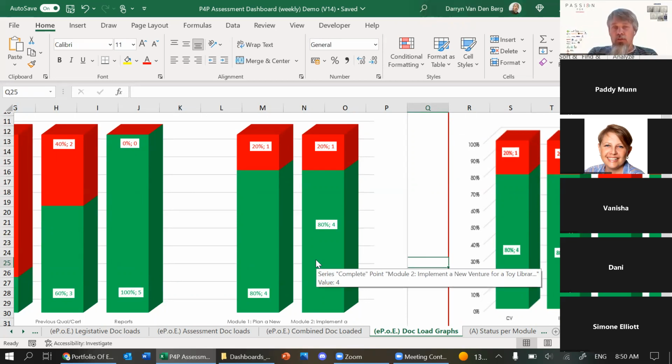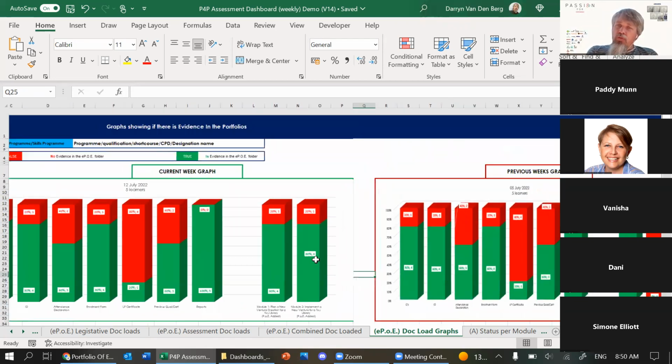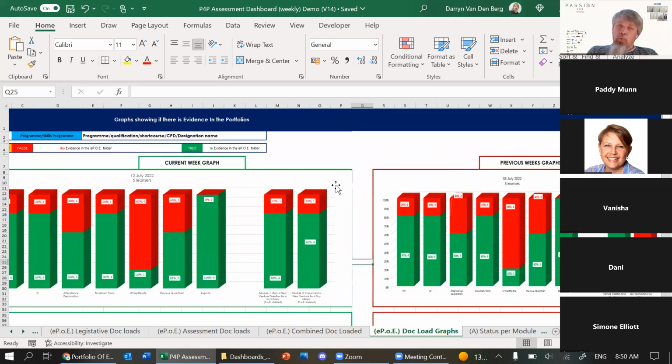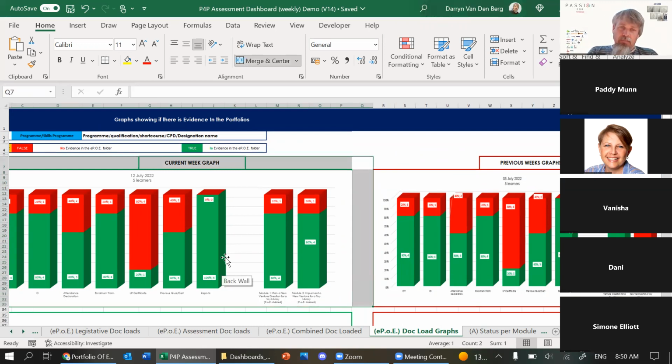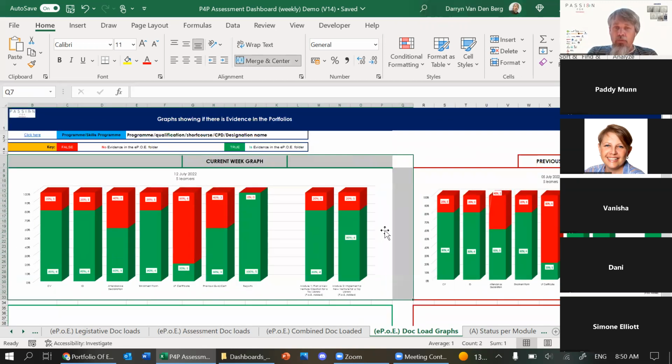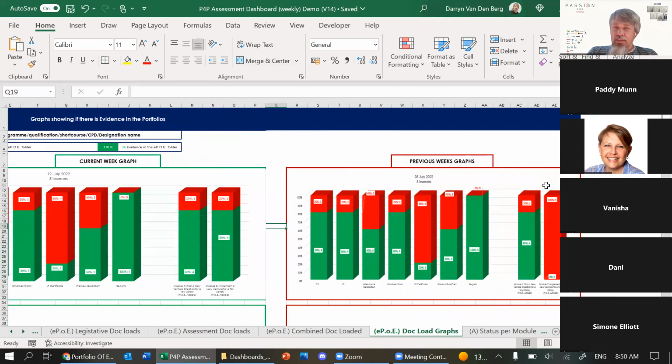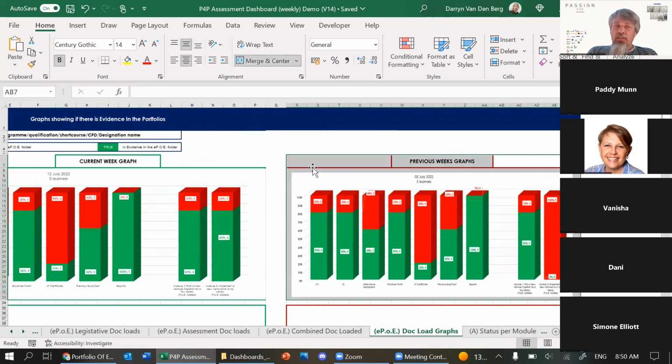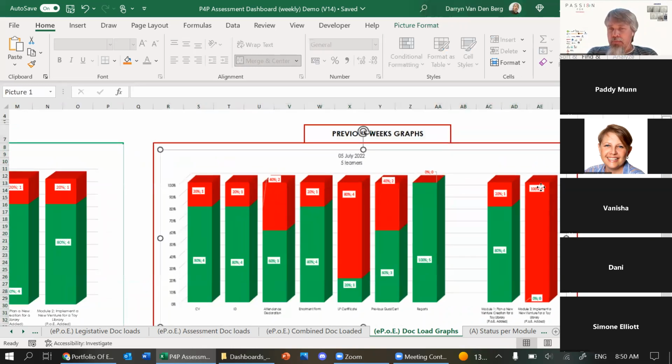to review and data. What we also do is take a screenshot of this week's graphs, and we drop it into this side here. So you can start seeing week on week. For example, in this scenario, there were no portfolios of evidence added in this last graph.